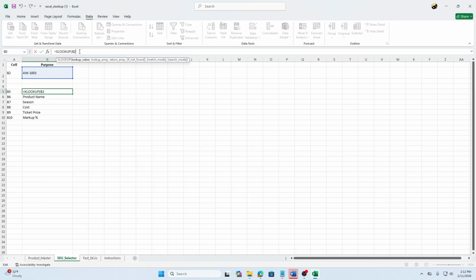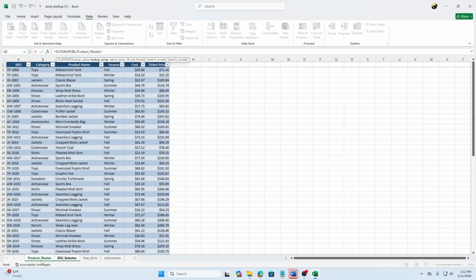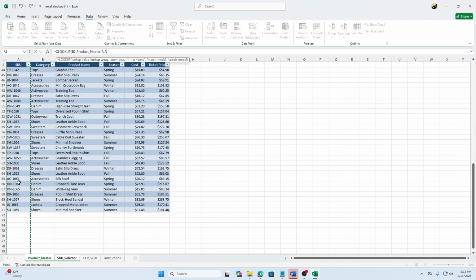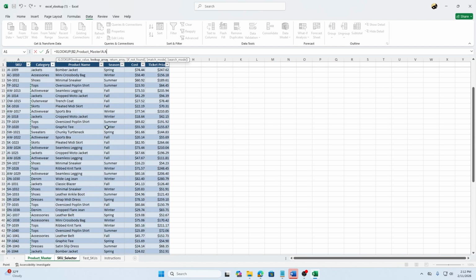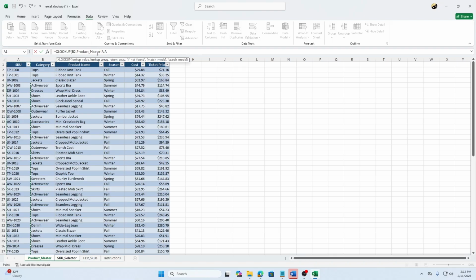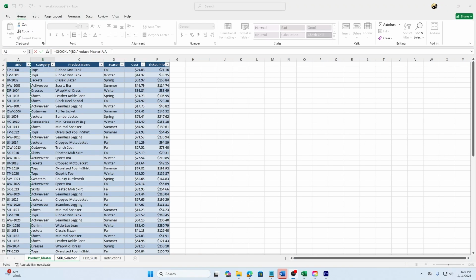I'm going to put a comma now after this. And then it says, where am I looking up this SKU? I'm going to go to my Product Master tab. And as you can see, when I click on the tab over here in my XLOOKUP equation, it does put Product Master tab. That's what this little exclamation point is. It's a tab indicator. And I'm going to say column A. Now, if you want it to go on forever because you may keep adding stuff, you can just leave it kind of open. Add a comma.